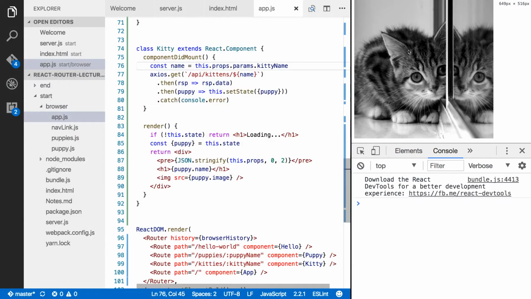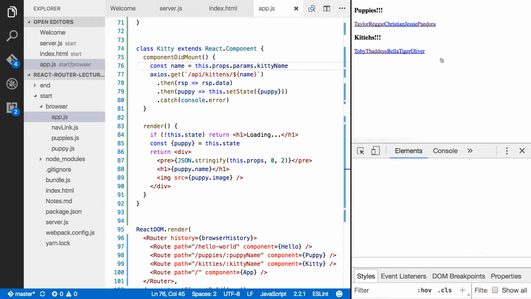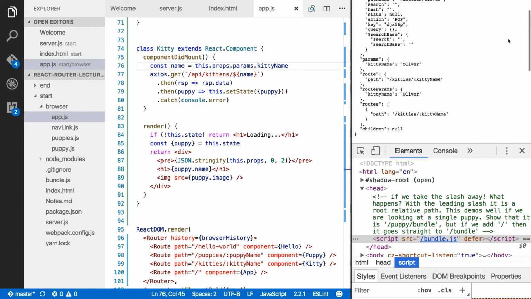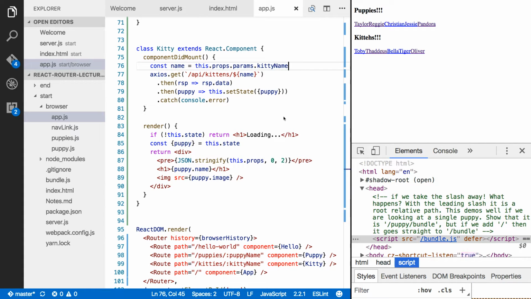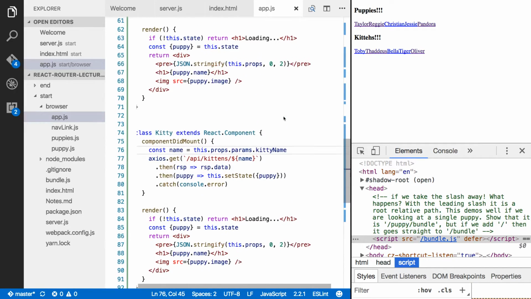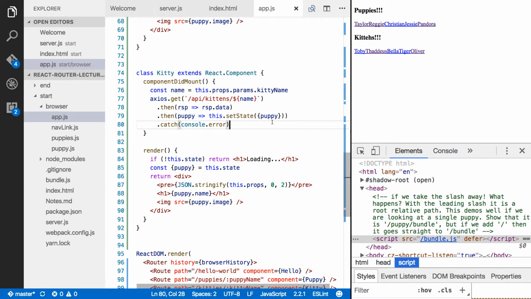Oh. Okay. This is the most satisfying live code, I swear. Okay, we've got, ooh. Okay, so we've got Oliver, we've got Thaddeus, and we've got a lot of code that's almost exactly the same, right? Like puppies and kitties could probably be the same thing. What do we need to do to just make one component out of them?